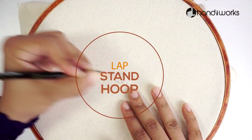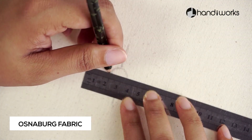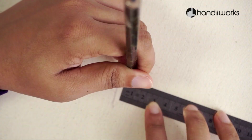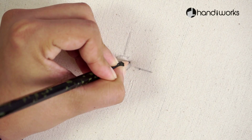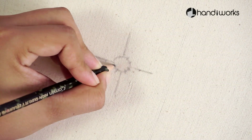Get started on a creative new project today. I personally enjoy stitching on osnaburg because of the weave and its natural color, which allows me to embellish it with all sorts of brightly colored flosses and stitches.